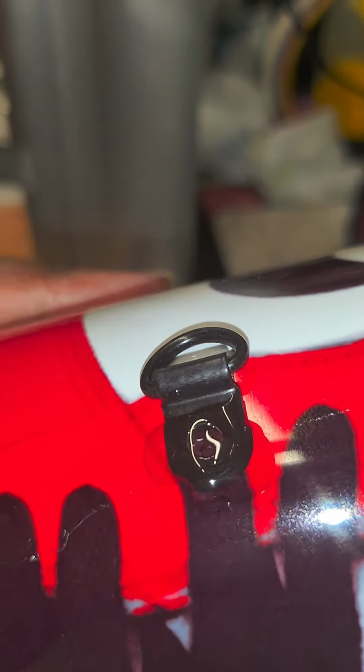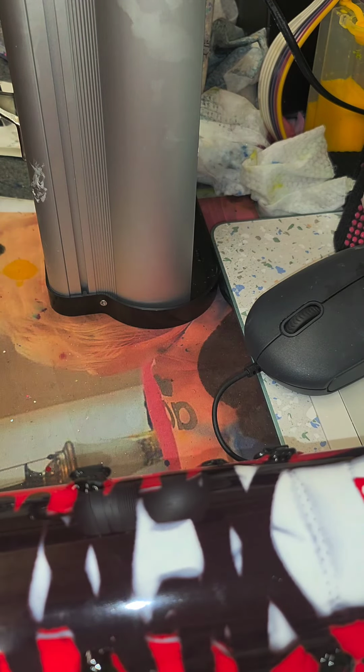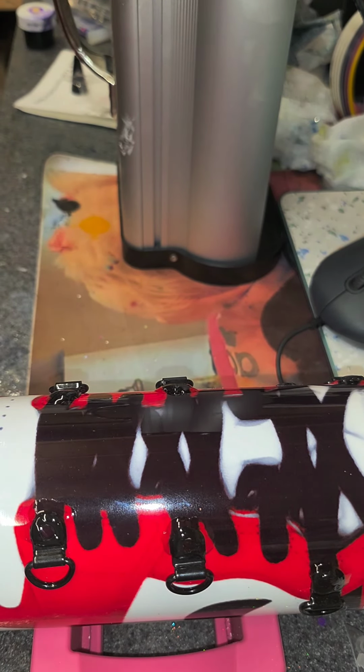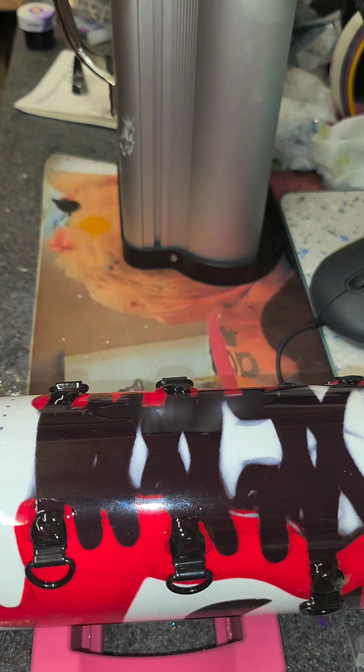Okay, so we got those on. Here's the finished product for that. And now we're about to do the rhinestone shoelace. It's best to get these without the tips on them. They come without the tips, and then you can cut them to size. They are sticky too, so they're gonna be sticking together, I guess from the glue that they use to stick the rhinestones on the rope.